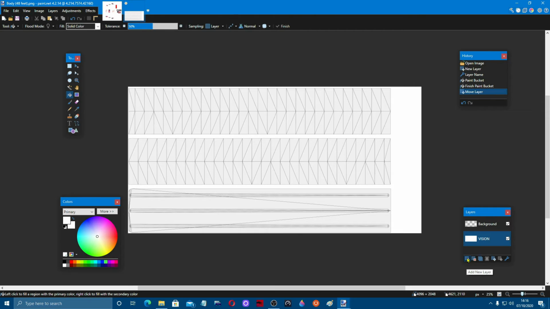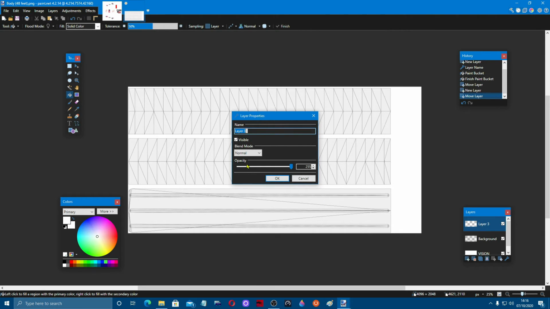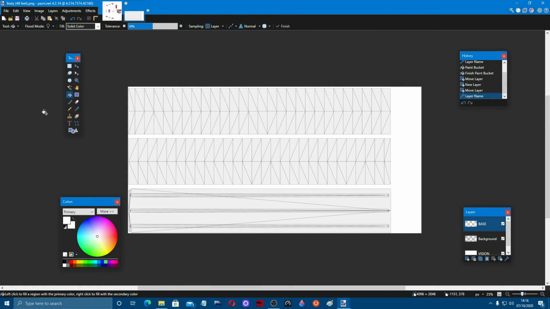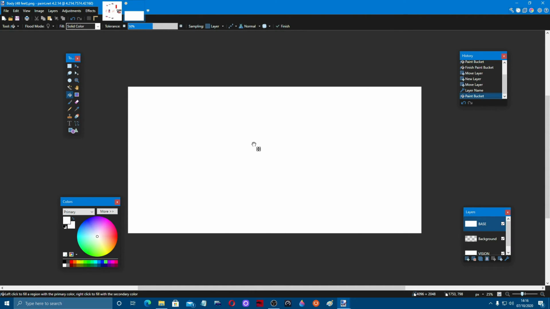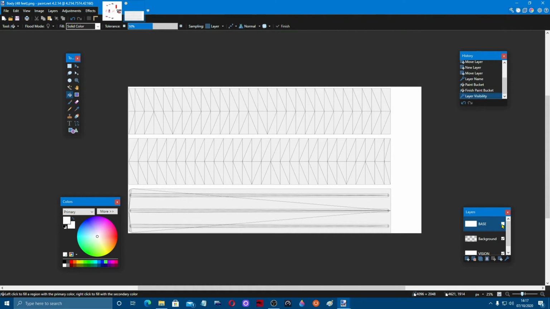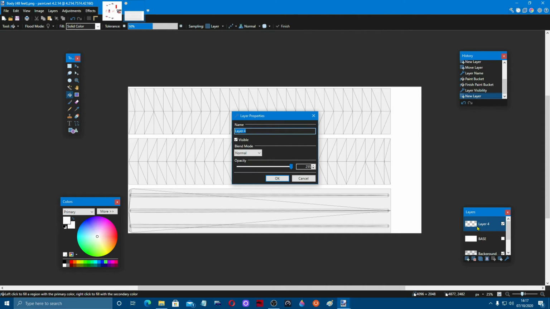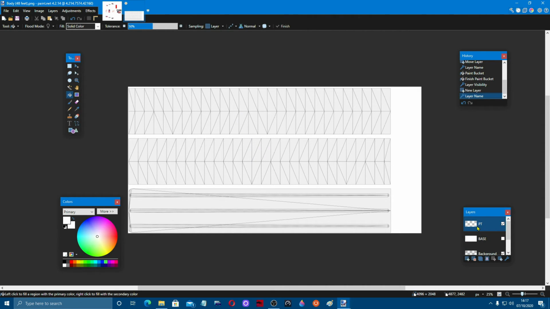So then we're going to add a layer and we're going to move that to the top, and that's going to be our base color. So we'll change that to base, and we'll come across to the paint bucket tool, and we're going to still keep it white to go with the rest of it, and we'll just click on that, then come over and uncheck that box so that it is painted white, but we can now see what we're doing. So I'm going to be using some PNGs, but I'm going to create another layer first. I'm going to name that. It will seem like I'm zipping through this quite quick today, because it's basically the same principle as doing the actual truck itself, and I don't want to make this too long of a video.